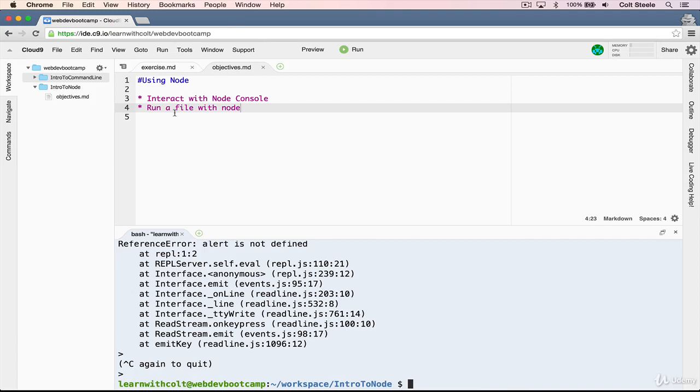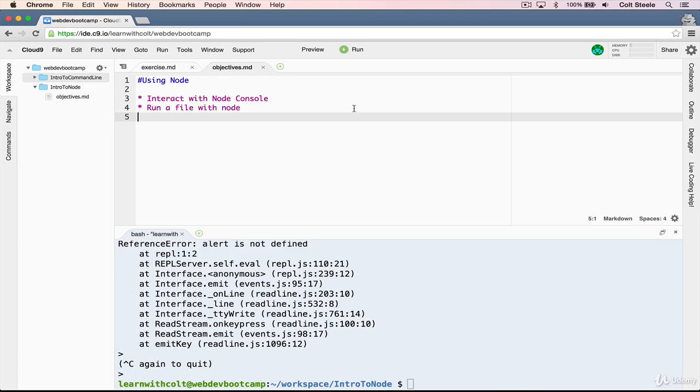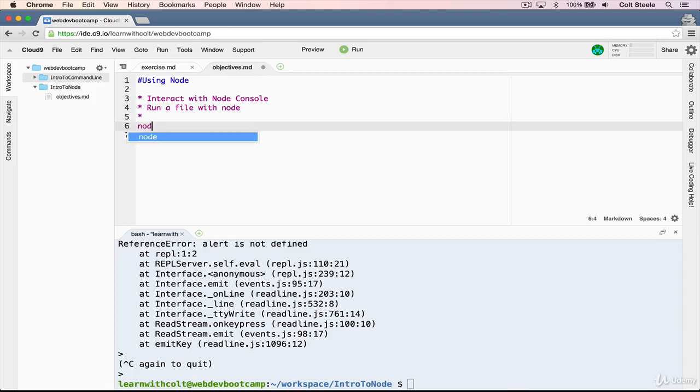The next bullet here is much more important, which is how we can run a file with Node. So what I mean by saying run a file with Node is that we can create a JavaScript file, call it whatever we want, and fill it with JavaScript code, and then we can execute it in the command line without a browser, without any HTML or CSS, just execute it on its own by using the node command. To use it, we just type node and then a file name, just like that. And if we hit enter, it will try and execute whatever file we provided as JavaScript.